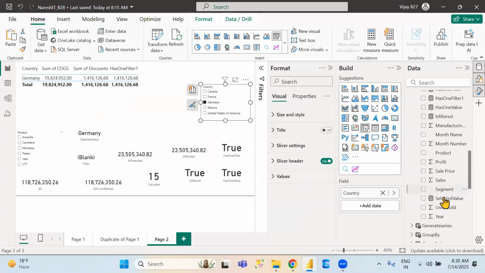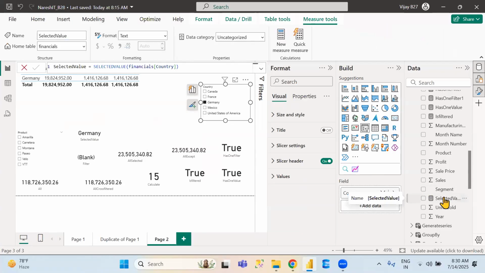That means remember, SELECTEDVALUE is a very important function. The SELECTEDVALUE function always shows the value that the user selected for that particular column. Inside SELECTEDVALUE, whichever column you are passing, if you filter that column in the visualization, whatever you selected, that value only it will show. Understand clearly? Now, in the same CALCULATE function, in place of static, you can pass this particular one. Let's see how I'm passing this.